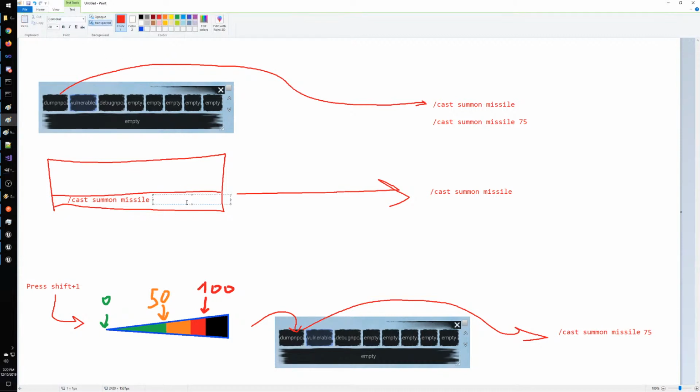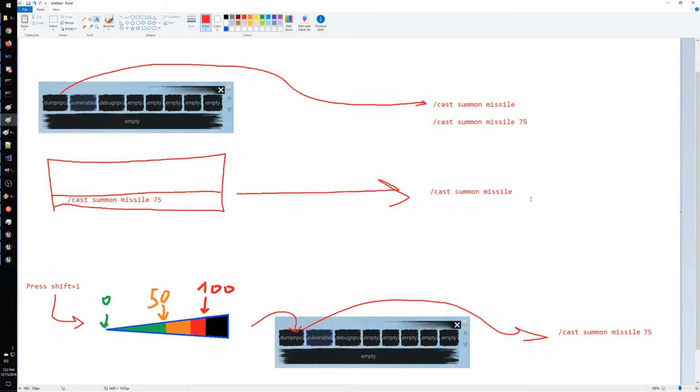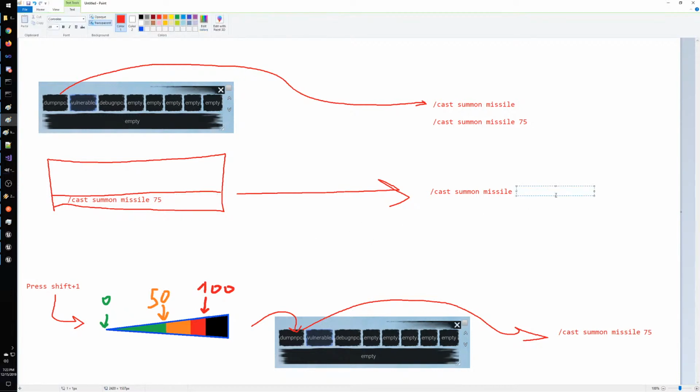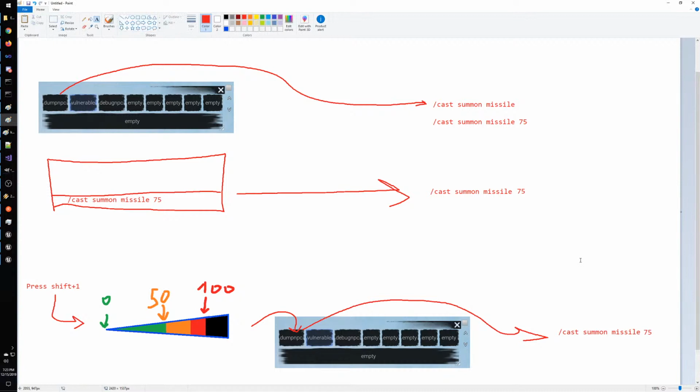You can type 75. Why not? For sure you can. And so in this case, the widget will be skipped, and you will just get 75 as a result. Obviously, it's annoying to type, so it will not do it. But what it will do is put it into a command here in the quick bar, and the quick bar will do cast summon missile 75.